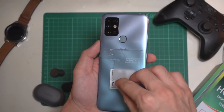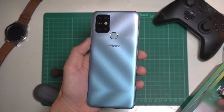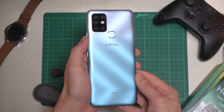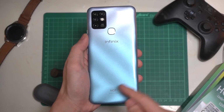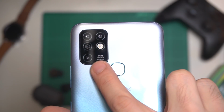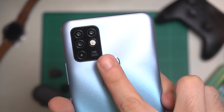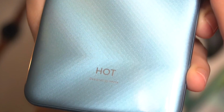Now, the color variant that we have right now is the Moonlight Jade variant, which gives off this light green tinge, but sometimes can be mistaken for blue. The back panel is a glossy polycarbonate with a subtle design composed of diagonal lines, and even has this arrow-like effect when exposed to different lighting. On the top left sits your quad camera module along with your flash, and here is where you can find the ever-reliable rear-mounted fingerprint scanner. Some Infinix branding can be found below, and a little more over at the bottom.